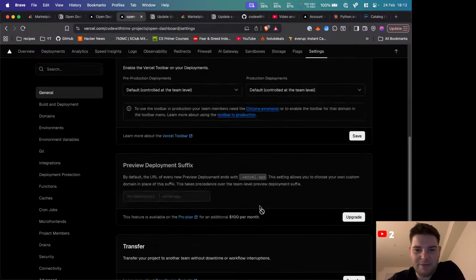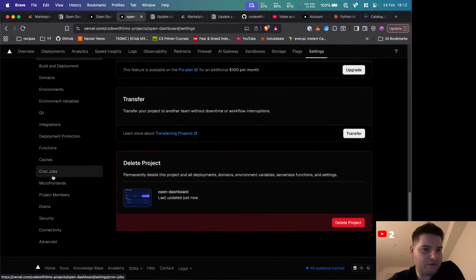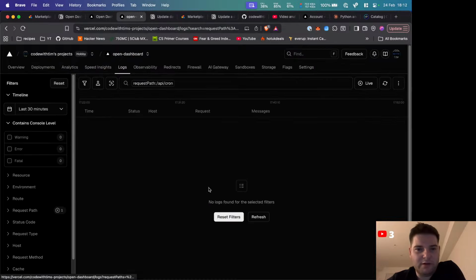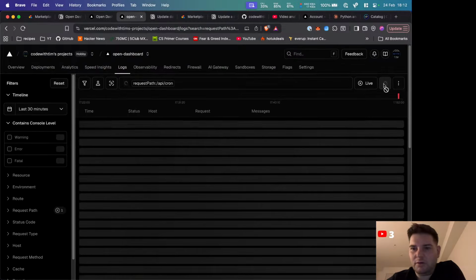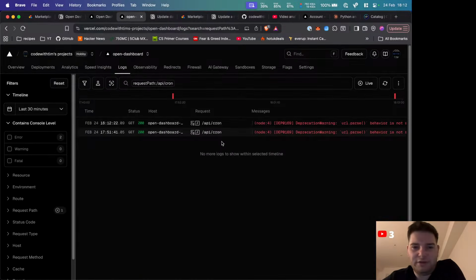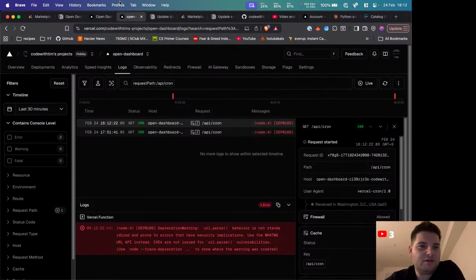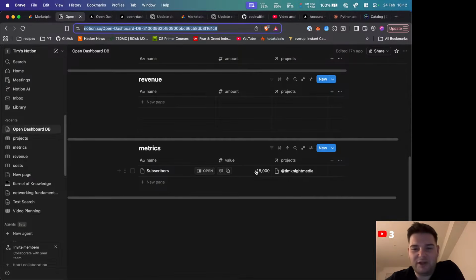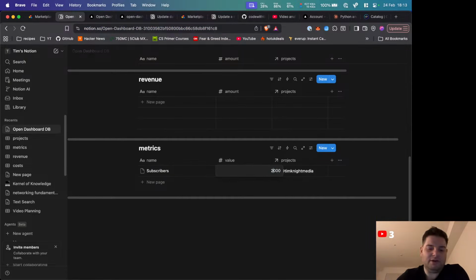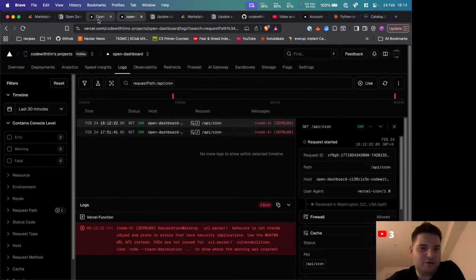So yeah, basically what's happened there is, let me go to cron jobs. We can look at the logs. Okay, because it doesn't have any logs, I don't think. Okay, so we see the log there just because it's got some deprecated warning of the way that it's using parsing of URLs. But what we've actually done now is we've updated the value of that particular row. So if we change this to be 25,000, getting a bit hopeful there, and we run the cron job again.